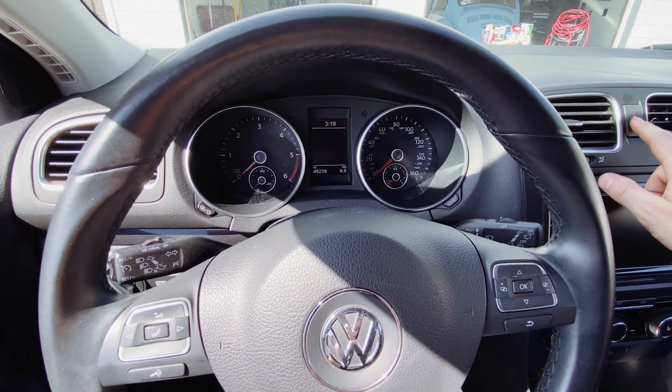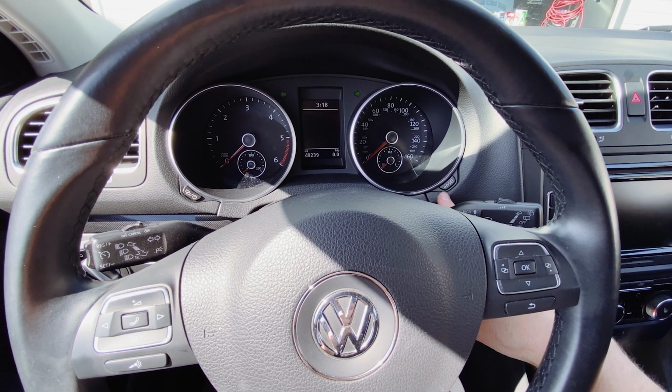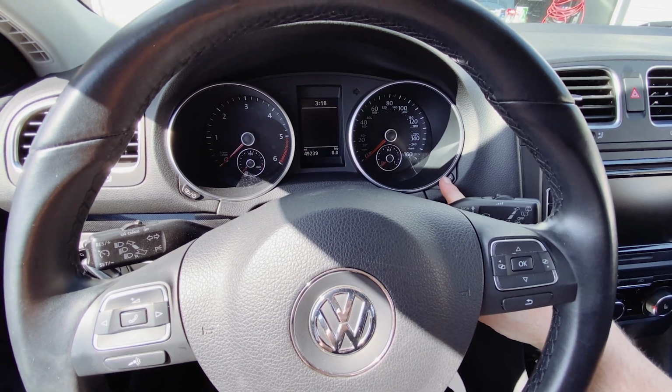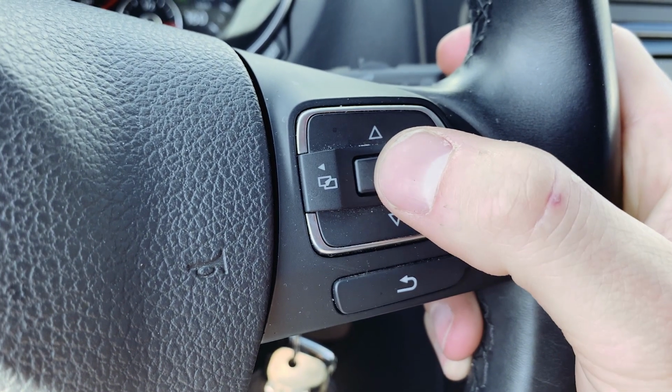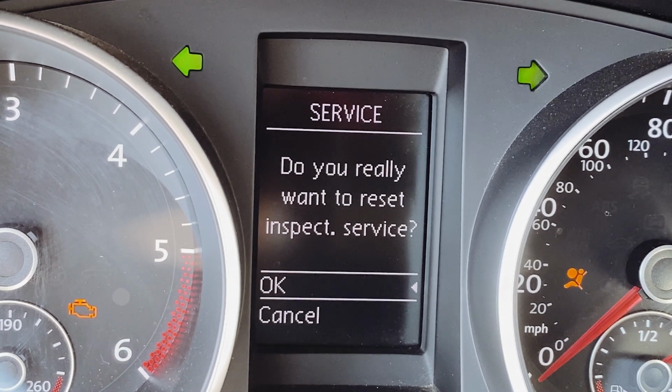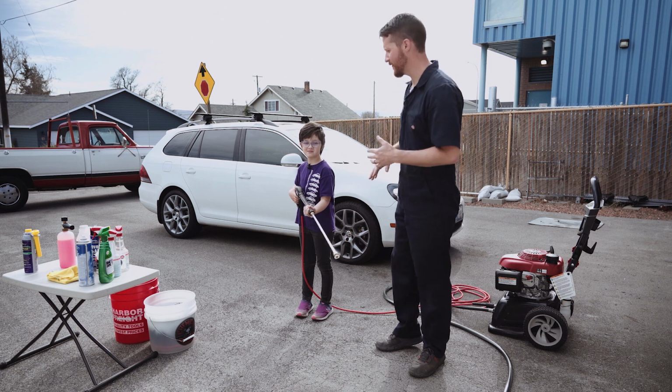And I always forget how to do this on both my cars. I can now, instead of Googling it, watch my own video again in the future, is how to reset your service interval alarm here on the dash. With our ignition off, but the key in the ignition, we turn on our emergency lights. Then we hold down this reset button and flash this on like that. And then up here, you can see reset, and our service is reset. Point that at my face.